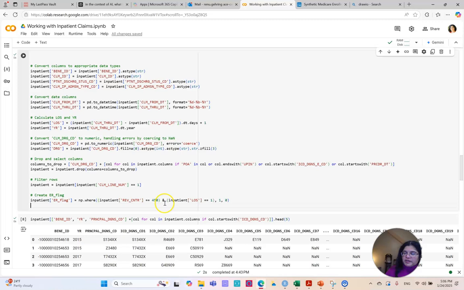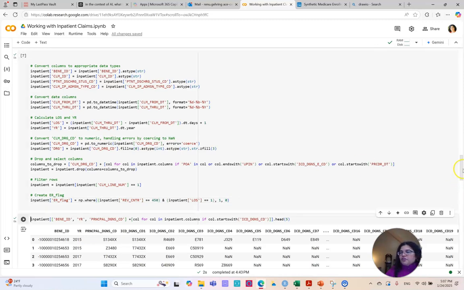And if the department is 450, and this is something I know a priori by looking it up, and the length of stay is 1, then let's call it an ER. That's what it's saying. And in a former video, I explained my reasoning for adding length of stay equal to 1 to this criteria to create the ER flag.